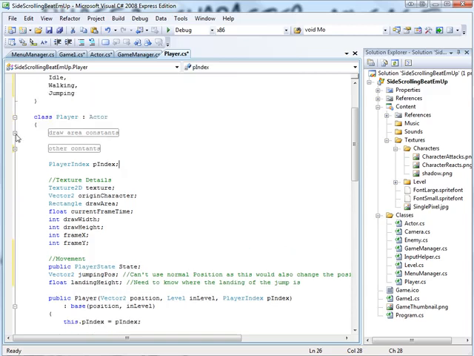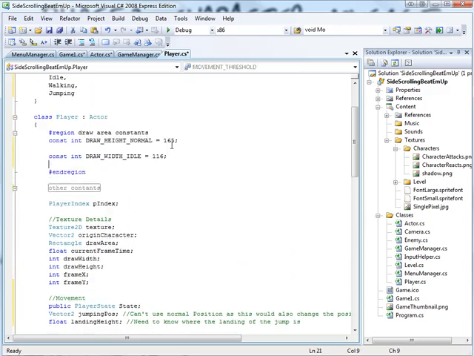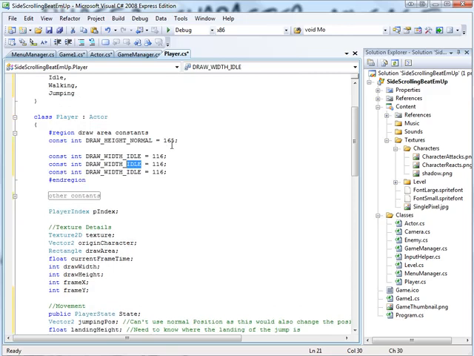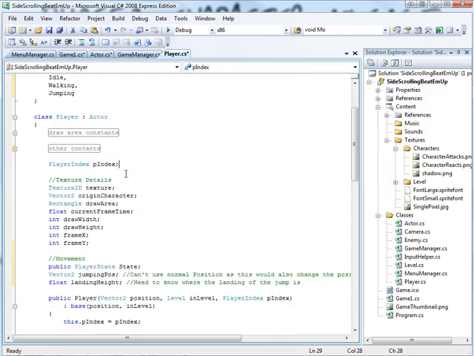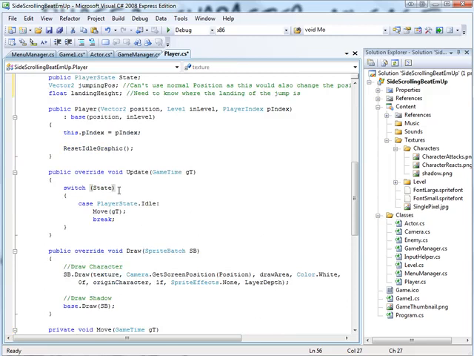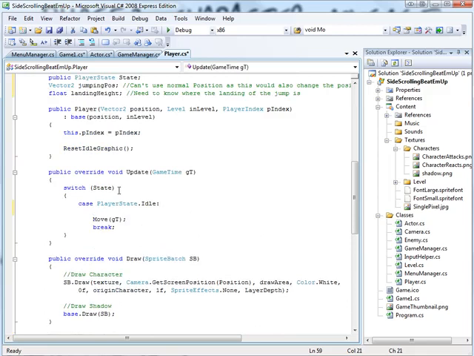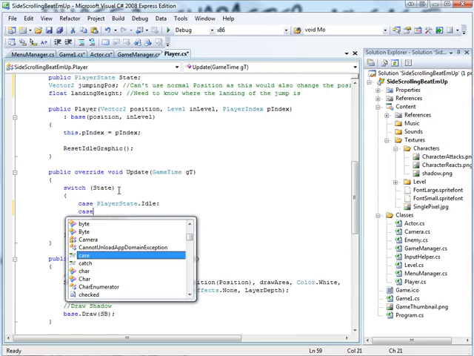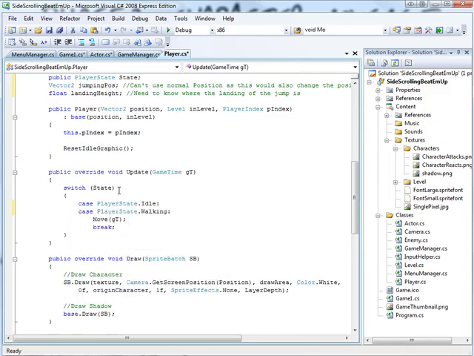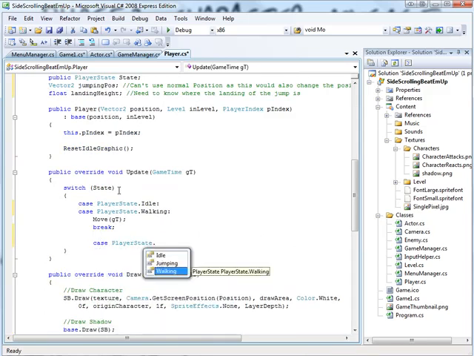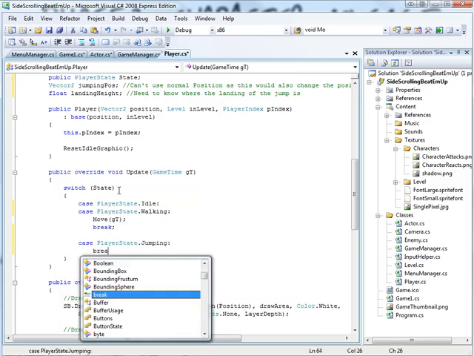And we need to add in some more draw areas here, so let's put a space between height and width so we know we've got our width separate. Here we've got walk and jump, and their values were 124 and 66. Okay, that's our draw area regions done up. Let's go into our update call here and change it a little bit more. It also wants a case in our switch for player state walking, and it calls move just before the break happens. That's pretty easy. We'll put the other part in as well, which is player state jumping, and we'll put a break. There we go.